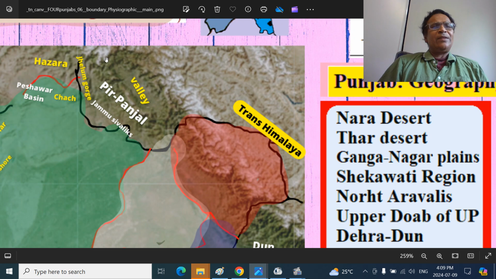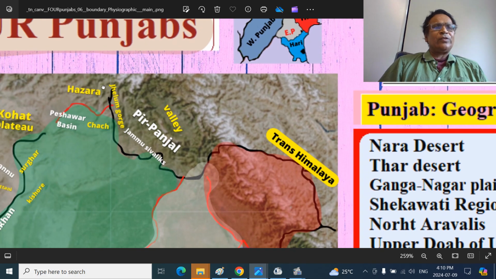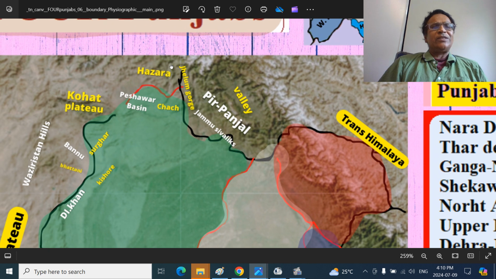Then between the Pir Panjal and the Kohistan mountains, there is the river flow, that is the Jhelum River that comes from the Anantnag area and goes to Baramulla, Uri, and it takes a turn here, gathers the Kishan Ganga, goes through Muzaffarabad, Poonch, Mirpur, and so on. Gorge area, so the Jhelum Gorge is dammed near Mangla Dam here. And across are the Hazara Mountains, the Kohistan Mountains. Koh means mountains, Kohistan is a mountain region.